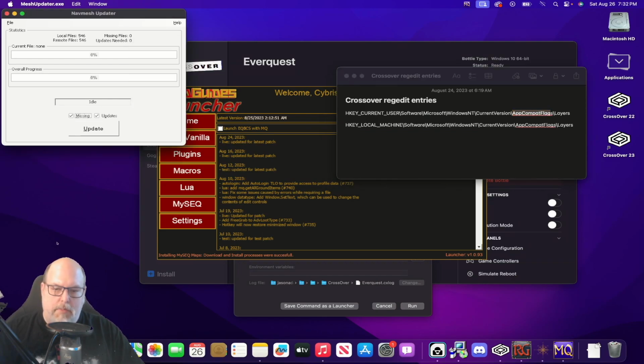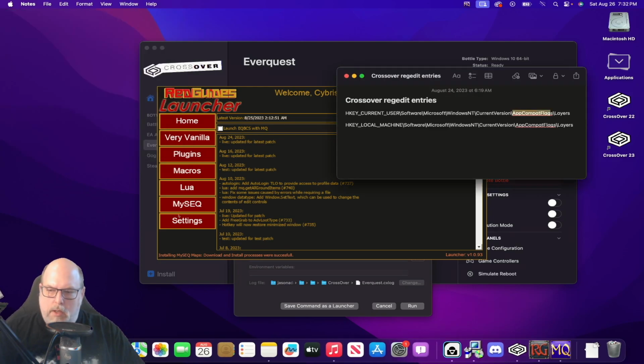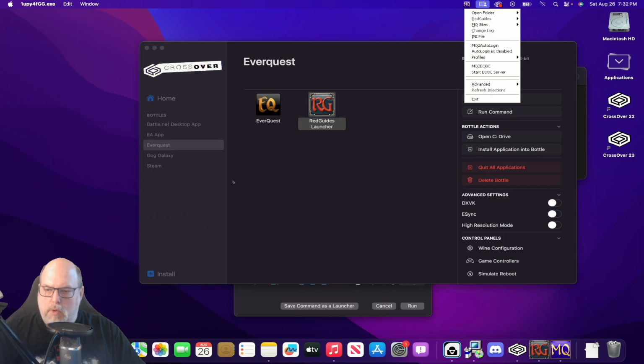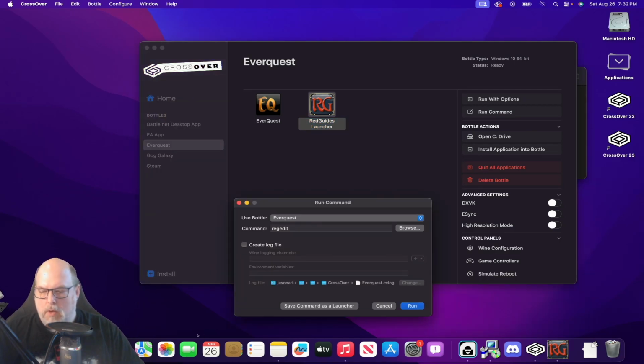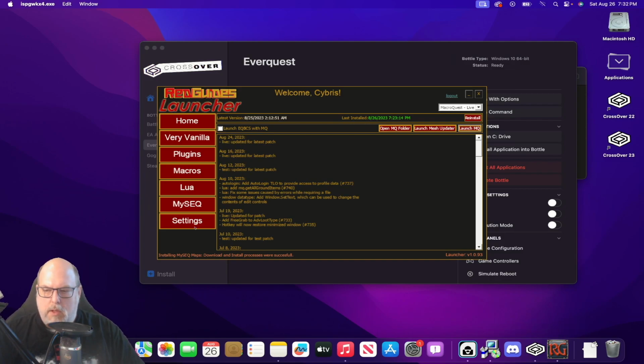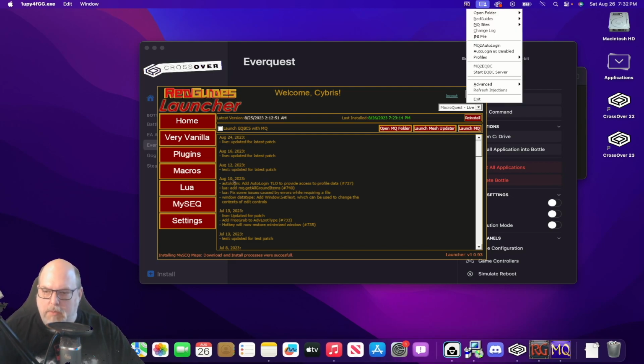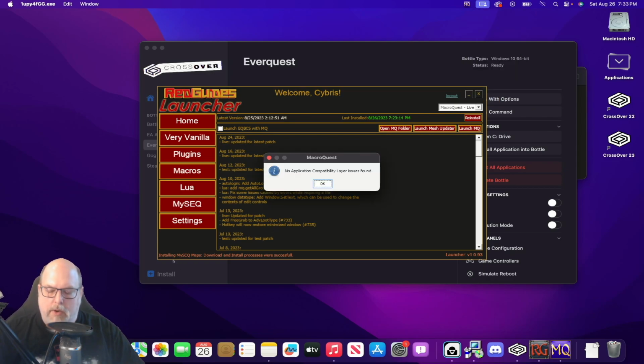Looks like our meshes are finished updating, so I can go ahead and close the mesh updater. And then let's just check and make sure that we got those registry entries. So now if I go back here and close this little window, now if I go in here and say launch MQ, I shouldn't get that error message, which I didn't. Awesome. So those are in there correctly. And I can also test that by going over here, clicking on my MQ icon, click advanced, and go down to check app compatibility. And it's going to say, hey, look, we found no issues.